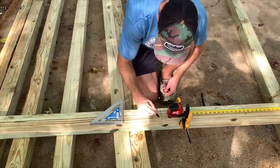So here I am doing the last 10 and a half inch piece between those two rafters, and then installing the 9 3/4 inch piece on the very edge. Now that we've installed all the blocking, let's go install the 12 foot pieces of fascia board on the front and back of the shed.